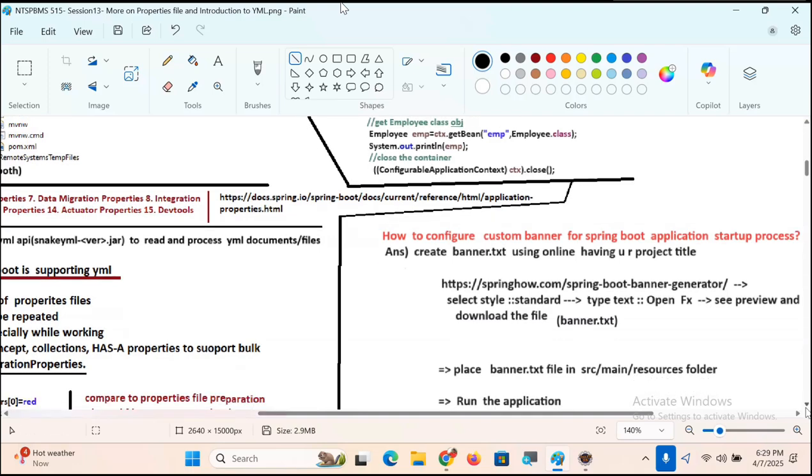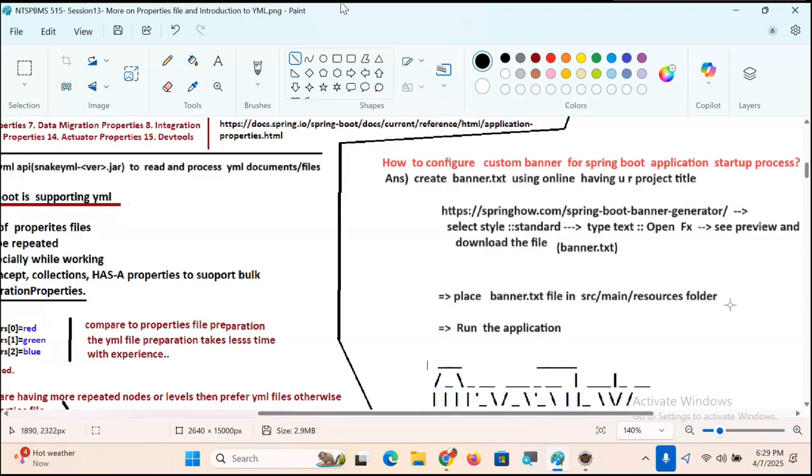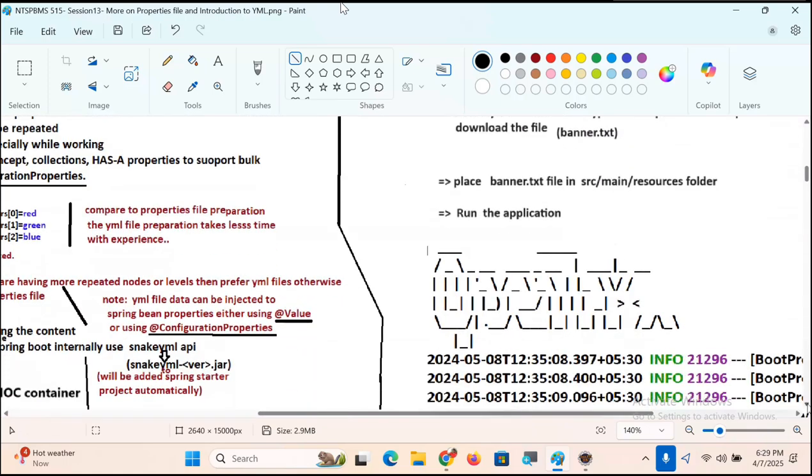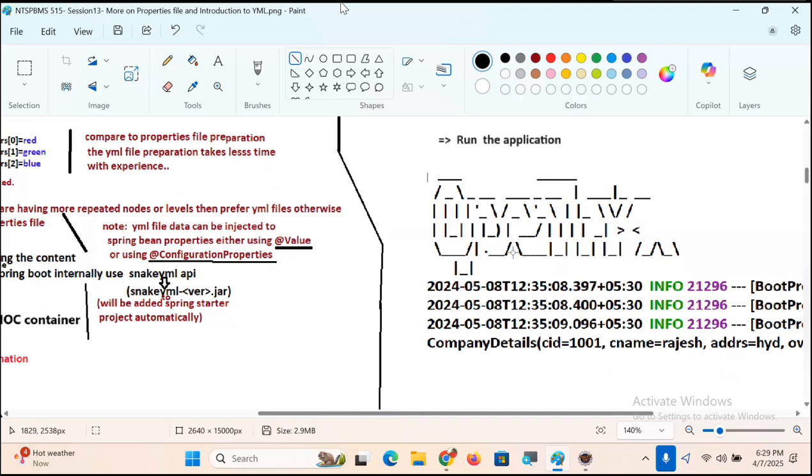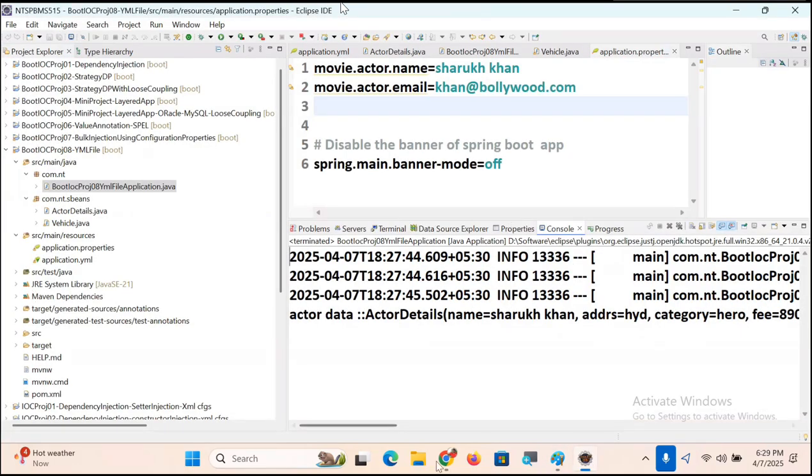Where you have to place that? In the resources folder. Then run the application. This is OpenFX, this is the banner I have typed, right? We'll take some name of ours, something else, guys. So let's do that process, my dear.